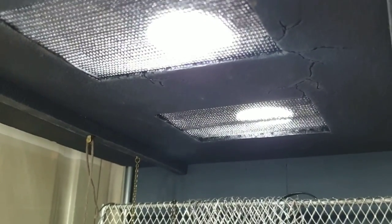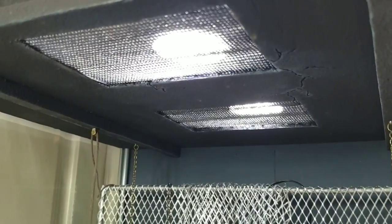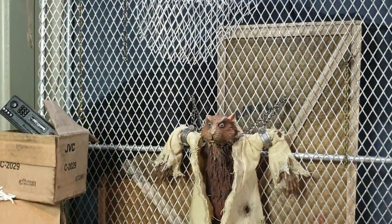Now, in the film, you don't actually get a clear reference as to what the ceiling looks like. So I did get to have some creative freedom with this one, including some cracks coming from the light grills, and of course these beams, which are helping hang the rope and the chain. Grills themselves are made from a sandpaper mesh that I had lying around, and this is helping diffuse the light so it's not too sharp on Splinter's head.